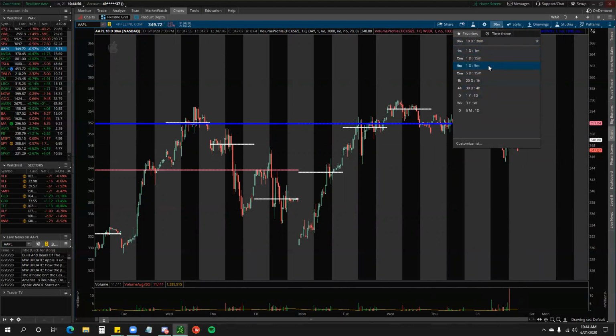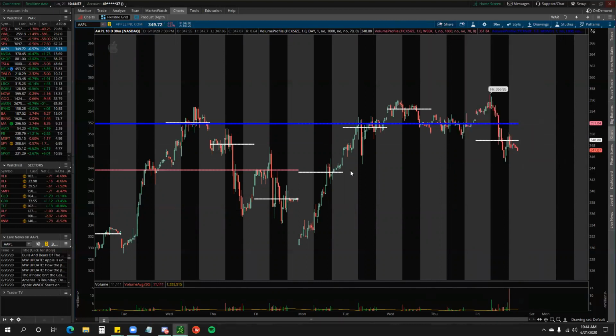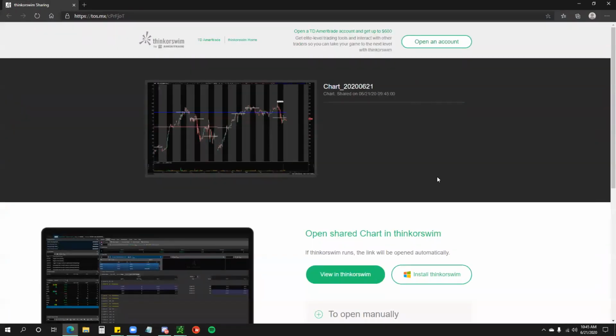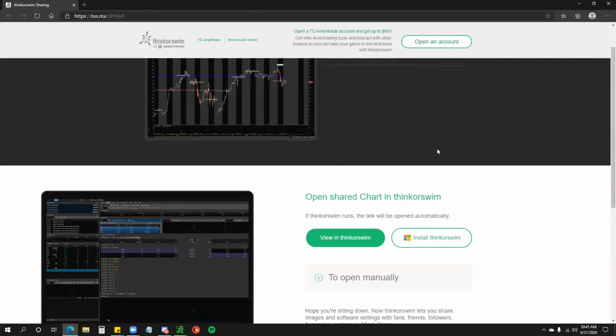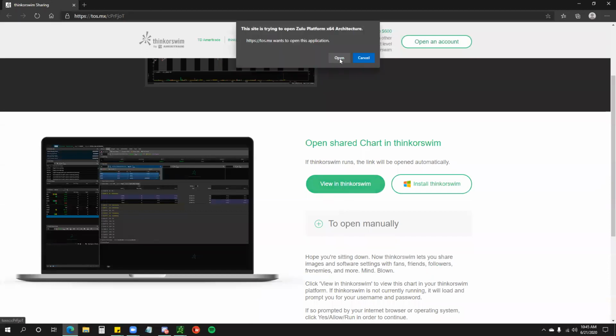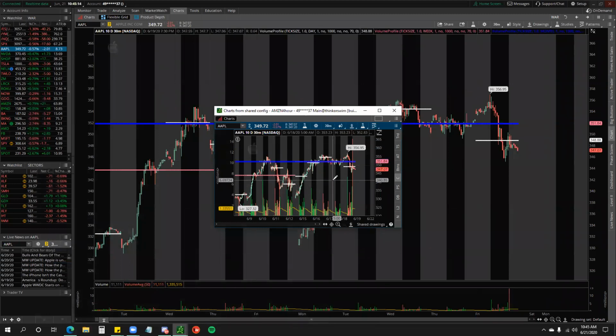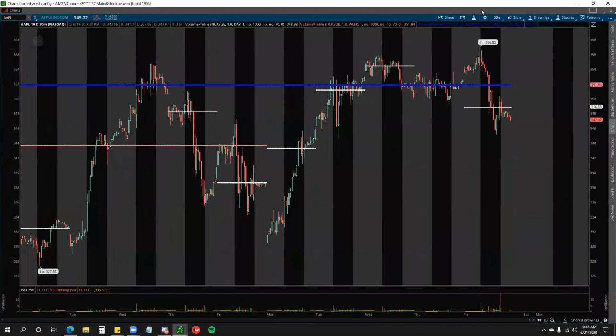10-day chart. So I'm going to share this with you guys, right? All I'm going to do is share this link. All you're going to have to do is open it on desktop. It's going to pull up something like this, family. And again, it's only for Thinkorswim users. Click View in Thinkorswim, click Open, and it's going to give you a little window like this. So it's going to come, guys, exactly how I send it. It's going to come on that 30-minute, 10-day, just like you need it.